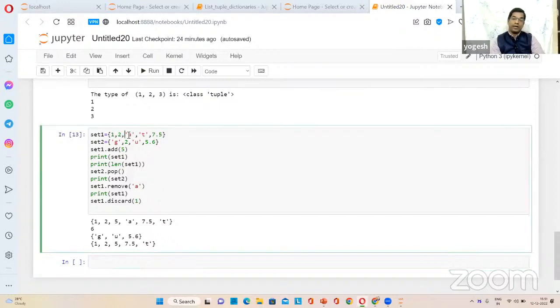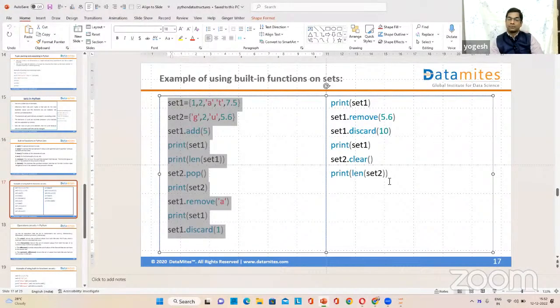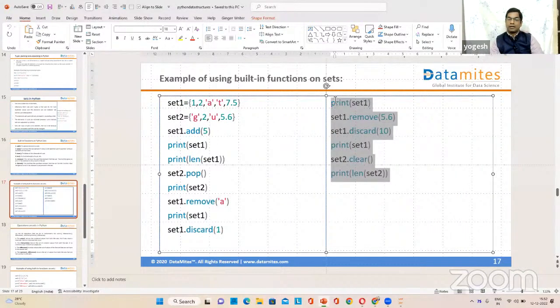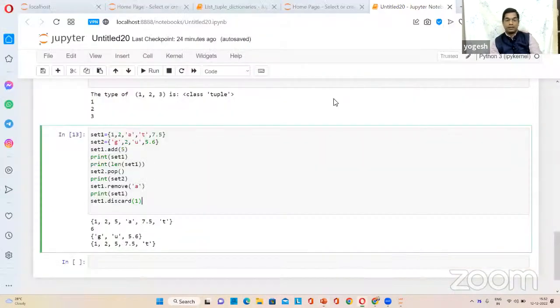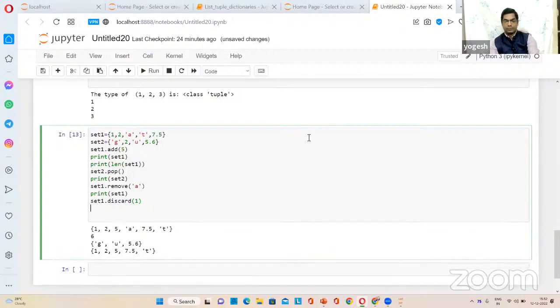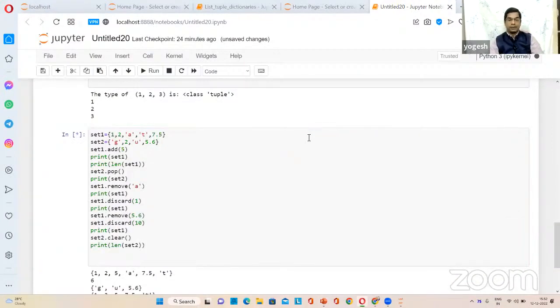You can see A is already there, so that is removed. Then I have printed that. The same way I can do it for set 2 also. So these are the results you will be able to see.